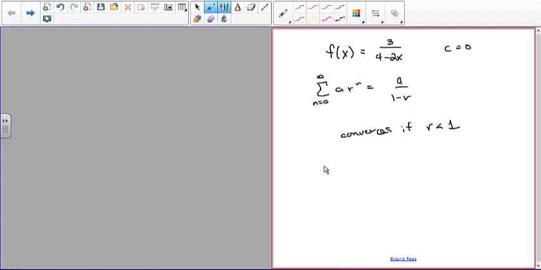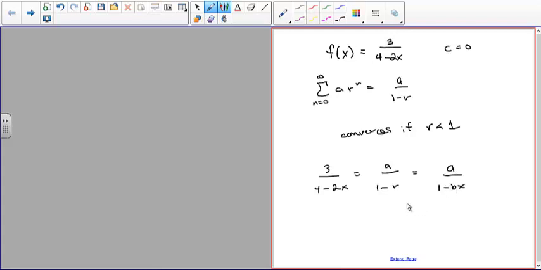So the idea here is to take the original expression and make it so that it looks like that. And then we can go backwards using this side and go back to deducing what the geometric series would give us this result. So the best way to do this is to, let me make sure I use the right terminology here. Really what we want is A divided by 1 minus BX.